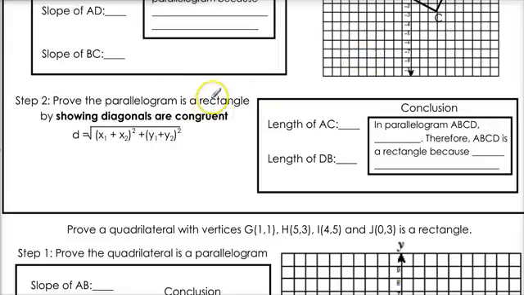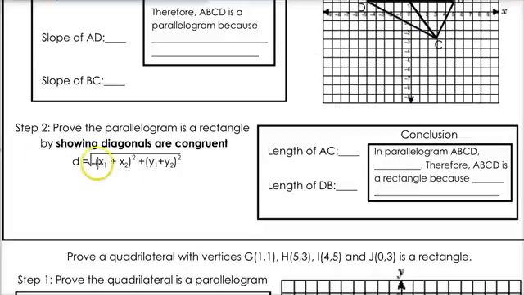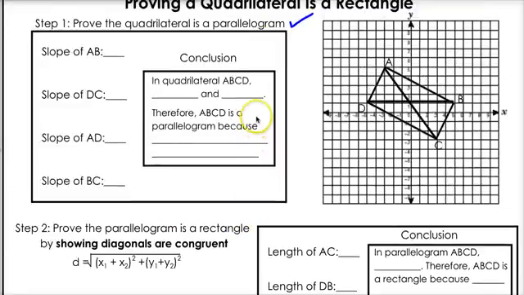Now I know what you're asking. How are you going to show that the diagonals are congruent? These guys, the diagonals right here are congruent. How could you do that? Well, we're going to use our friend called the distance formula. And the distance formula tells you how long something is. So we're going to find the length of AC and DB. And if they are congruent, then we know it's a rectangle because that is a property of rectangles. Alright? So let's just quickly go through how this will go down.